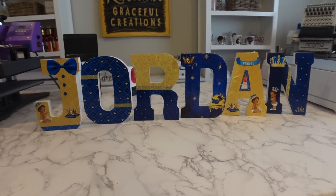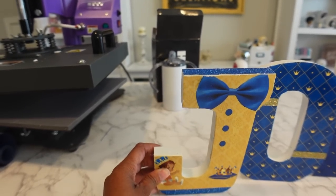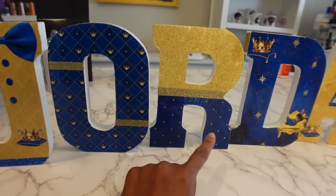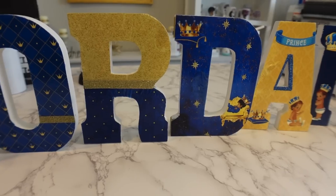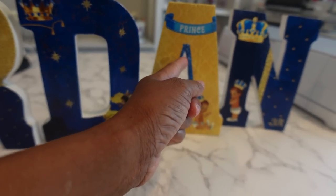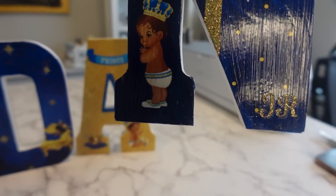This is the finished name — let's take a closer look. This is the J: because I had the image too high, I decided to add the decals and some HTV at the top as well. The glitter vinyl really gives it a pop. This is the one that didn't sublimate all the way — all I did was slice the laminate sheet, take off the bottom part, redo it, and added a decal in between the split. You can literally add vinyl decals to hide everything. This is the one with the stars and embellishments on the side. The end letter I really like — got the glitter at the top, and for a special touch since it's a junior, I added the JR down at the bottom.